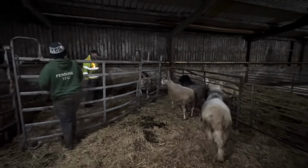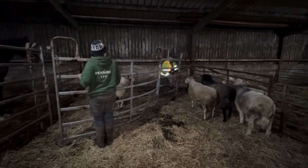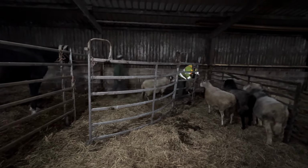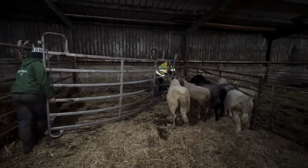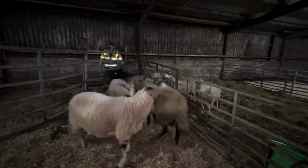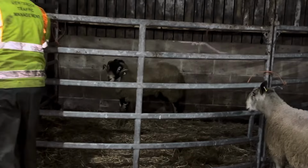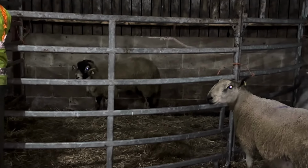Amos does not like the other tup. Amos likes his little gang. You need to go in and shoot it out. This is our tup. Stop the blooming other tup jumping out. Ridiculous. These guys all know each other, so they get on quite well. Oh my, I missed that, whoa! This bloody idiot tup. Honest to God, this tup is an absolute blooming nightmare. We call it Zebedee, it's literally jumping, getting out all the time.